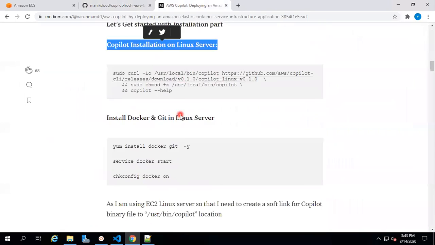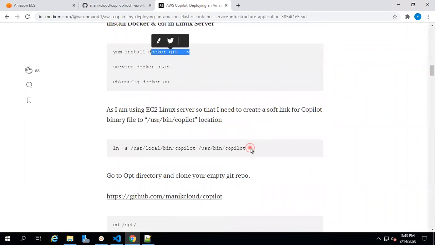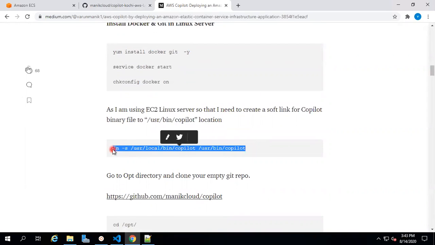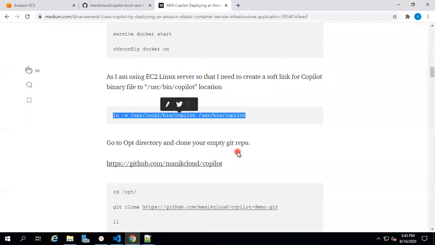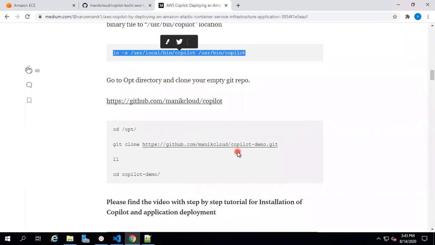The basic software needed inside the Linux system is Docker and Git. So you have to install Docker and Git on your Linux machine. And if it is Amazon EC2, then you need to perform this action also for your Copilot bin file, right?